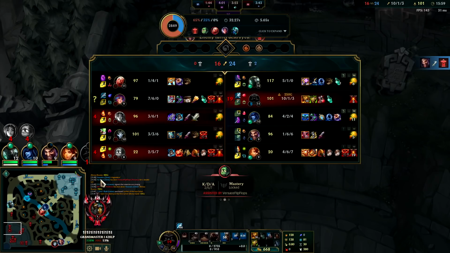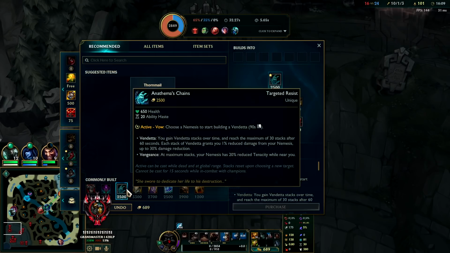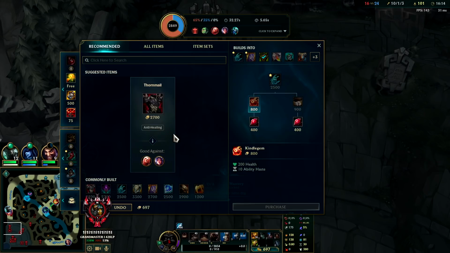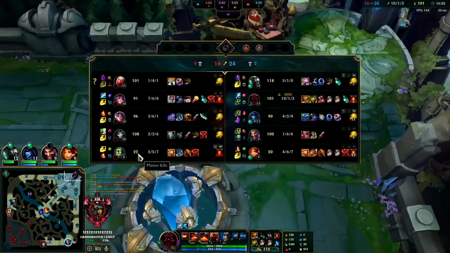They have a lot of self-healers. I should probably get Thornmail. This item's really good too. I don't know how you say that. Anathema's Chains. I normally just call it chains. Anathema's Chains. I think this would be really, really good on us. Before we get it, I want to get the Bramble Vest. Bramble's going to be better against their team.